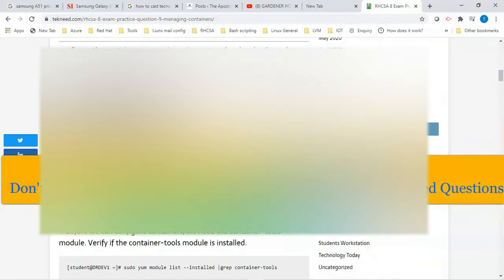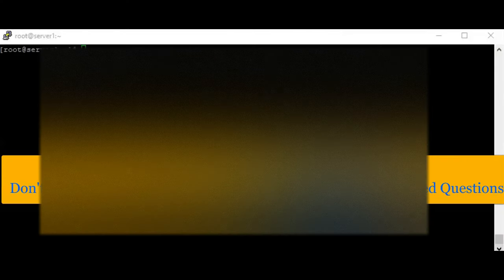So let's solve this question. For us to be able to create or configure containers, we need the container tools module. Let's verify if the container tools module is installed on the system. To do that, we can use the command yum module list installed, and I'm going to grep for container tools.